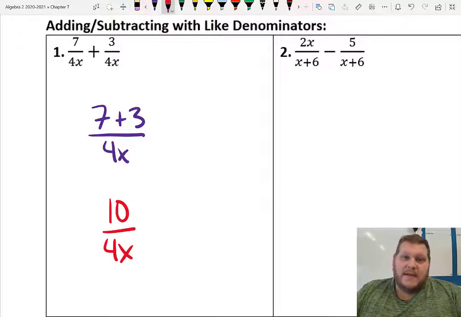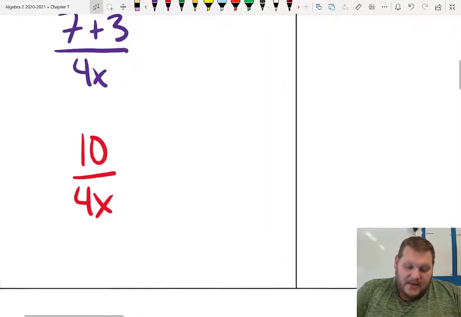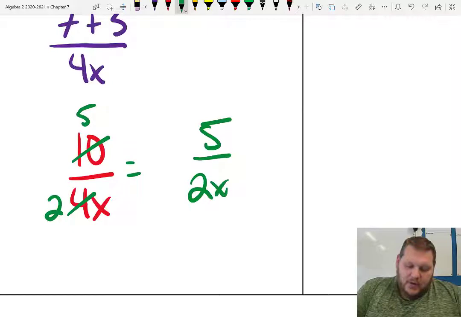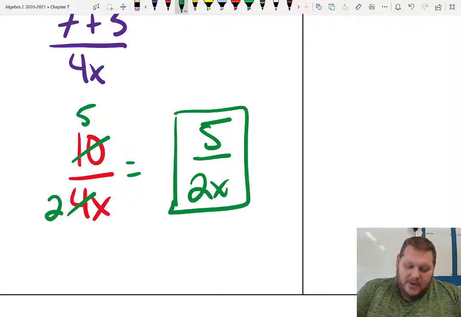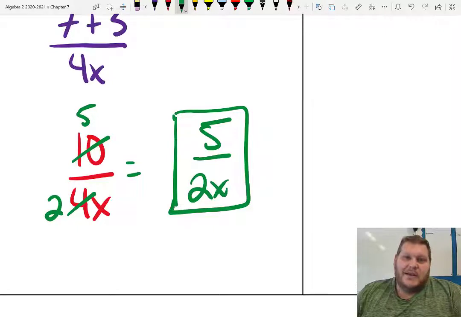Once I have them combined together, I have to follow those same rules of simplifying our rational expressions that we did in 7.1. So I'm going to look at top and bottom and see if and or what cancels out, which in this case they're both even, so I can divide by 2 on top and bottom. And I end up with 5 over 2x for my final simplification. I don't need to list any excluded values here because 2 reducing on top and bottom is just a number. It's not a variable that's going to give me a 0 in that denominator like we saw with those excluded values in 7.1.